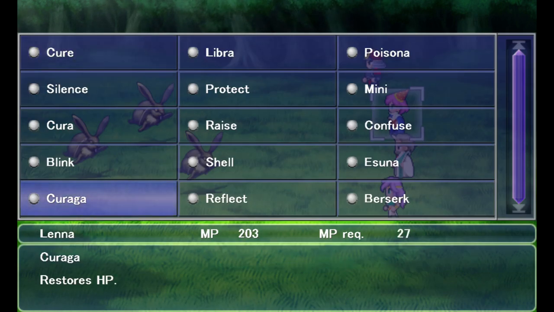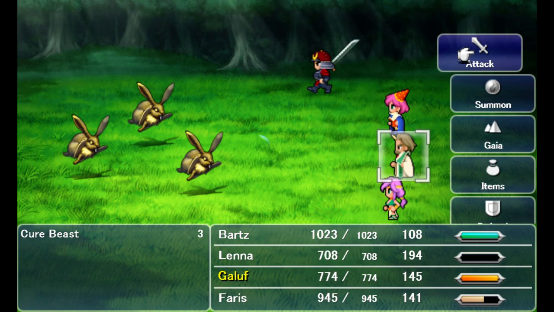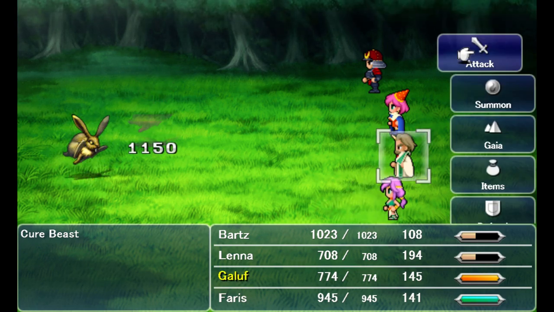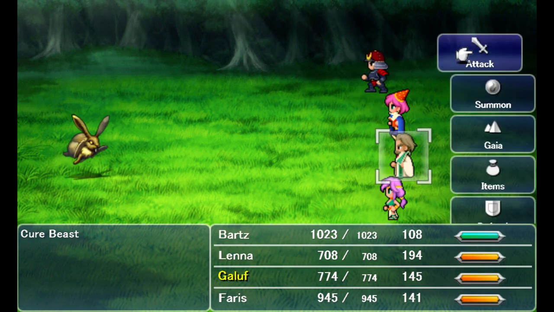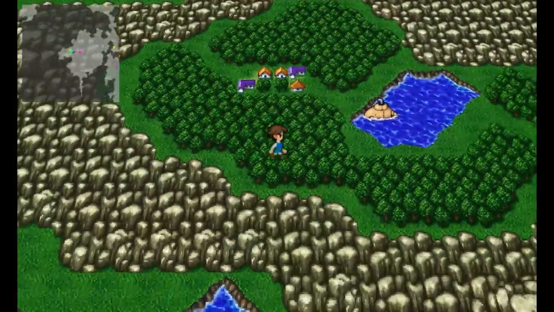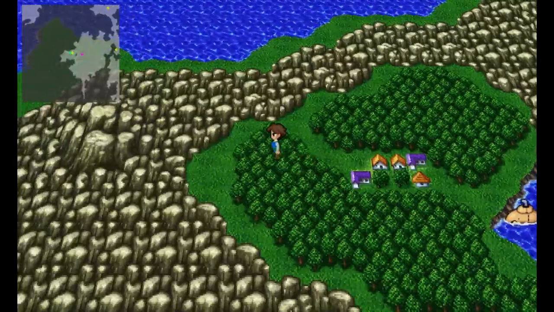Kiraga costs 27 MP though, by the way. It's not cheap. That would be the best chance I could think of. You'd have no armor, but you might be able to out-damage things. Plus, you have a lot of HP as a monk. Yeah, Cure beats bunnies. Yeah, they like to cast Cura. That would be the only one I could really think of where you could try to do a no equipment run.